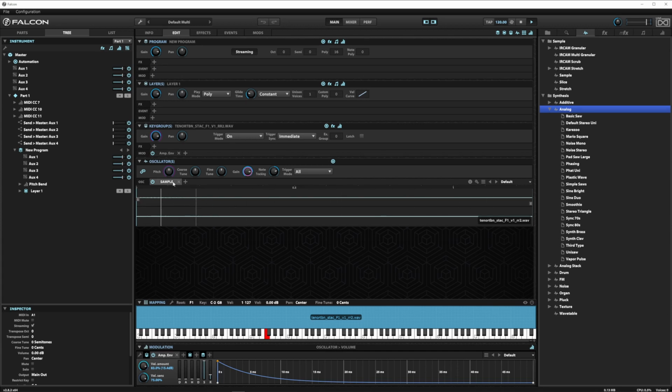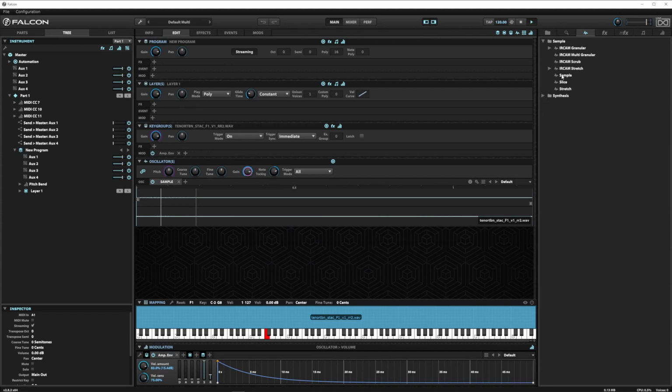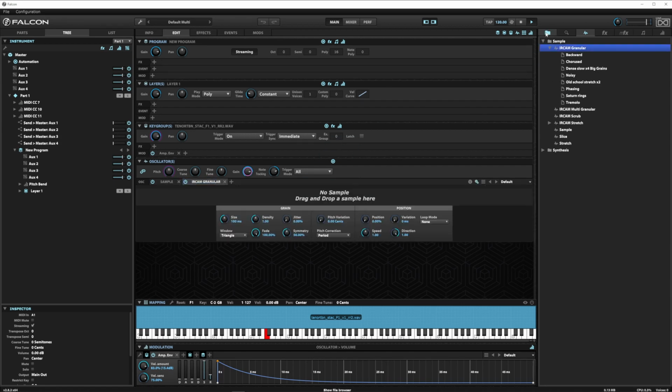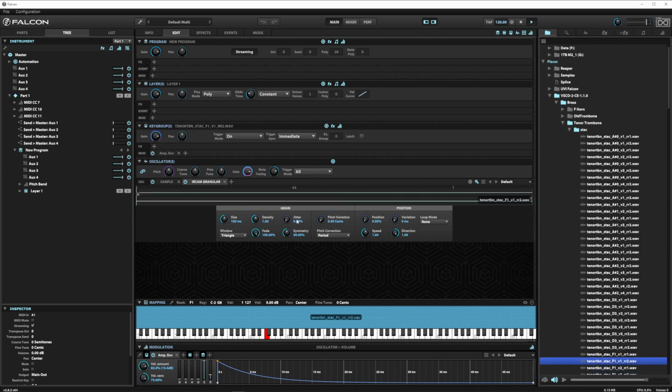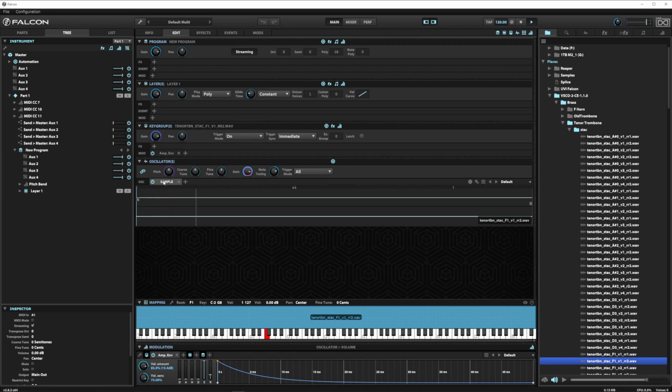So if you've done some things like change this to granular, which we're going to do now, we could have done this by dragging in the granular here, or multi-granular. Could have dragged that down here, and then we could have gone into our sample bank and dragged in the sample and dropped it here. That's another way of doing it. Here, you can just hold down the left mouse button and choose which sampling to switch to.